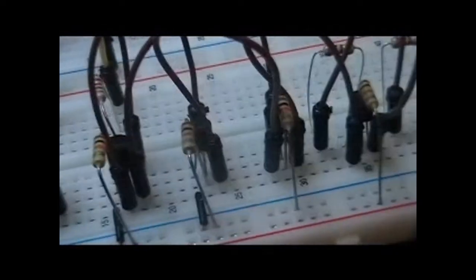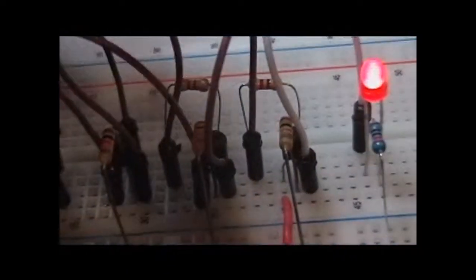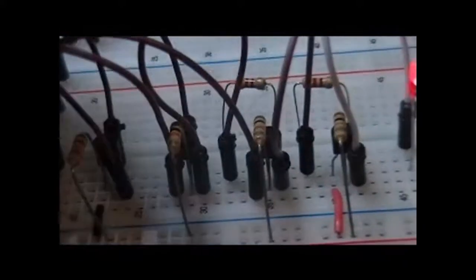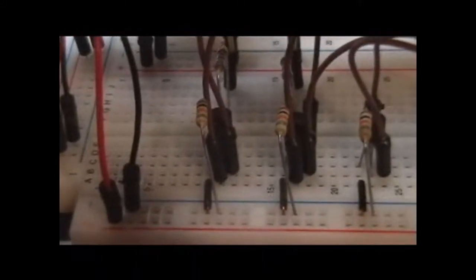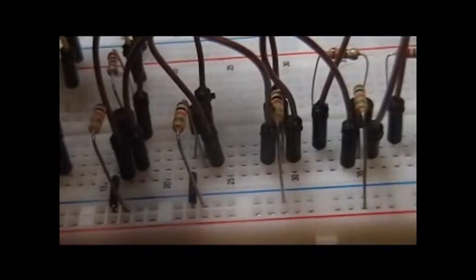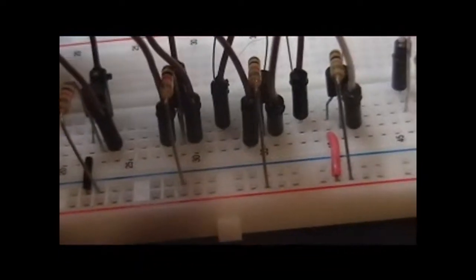So we've got our OR possibility and our AND possibility. In the fifth transistor is where the real magic happens. Off of the AND portion of the circuit, we've got the signal going as input to the base of our fifth transistor. The output of the AND portion of the circuit comes from the emitter. In the event that both of these transistors are on, we will get a ground signal at the base of our fifth transistor.